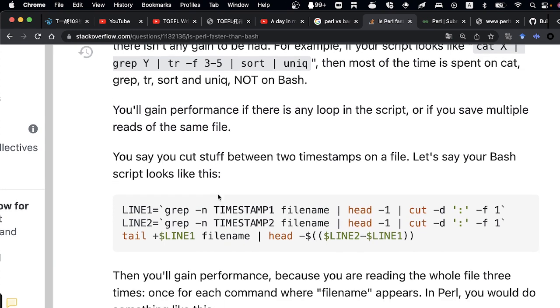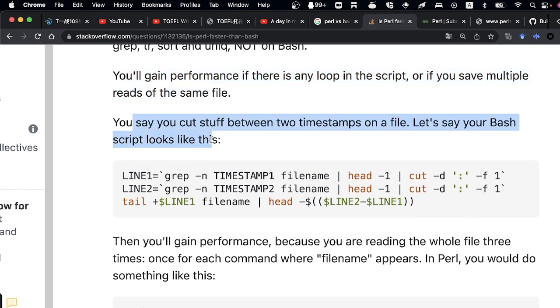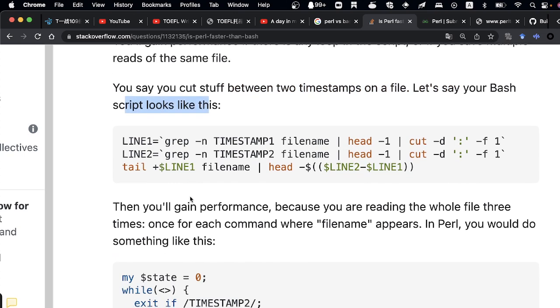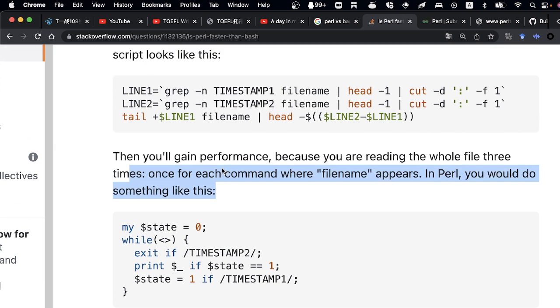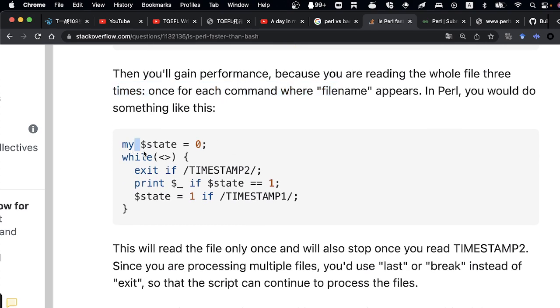You gain performance if there is any loop, or if you have multiple reads on the same file. Say you cut a file between two steps, your bash script would look like this. You gain performance because you are reading the whole file 3 times. With Perl you do something like this: print if, state 1 if.